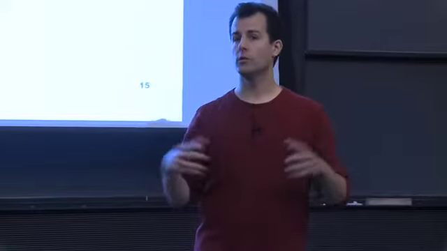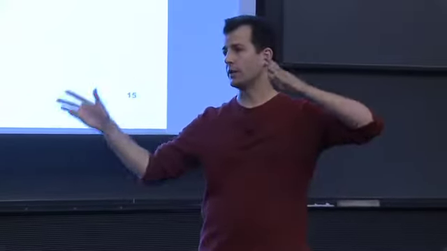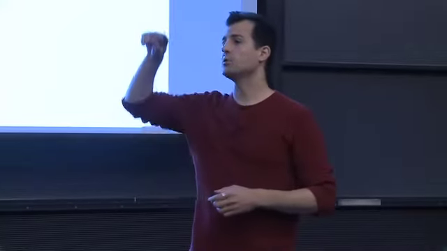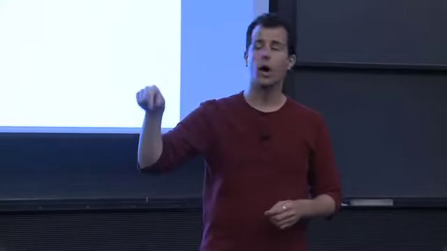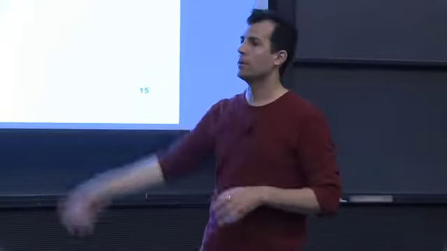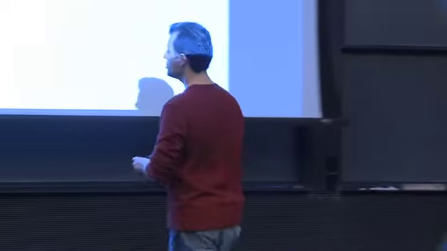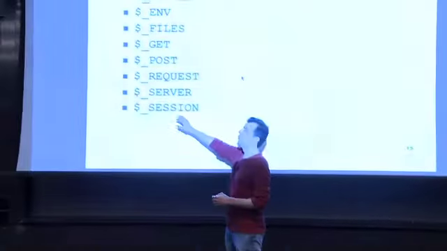$_REQUEST has all of the interesting details about the user's request. What path did they request? Was there a question mark in the URL with parameters? It gives you access to the raw details before they end up in a more user-friendly place like GET and POST and COOKIE. And SESSION is one of the most powerful ones, arguably.